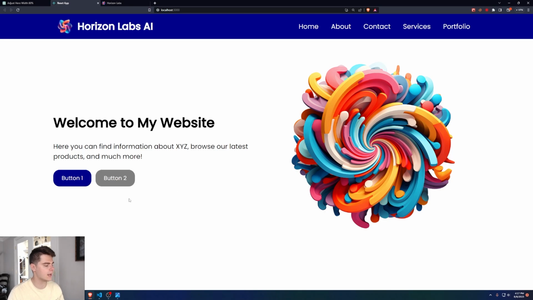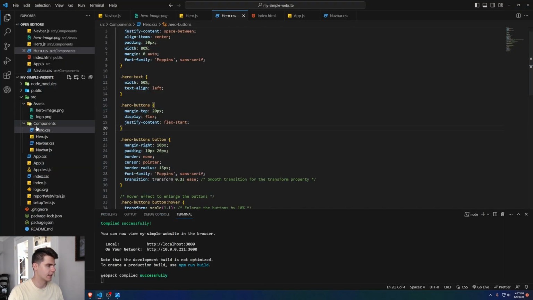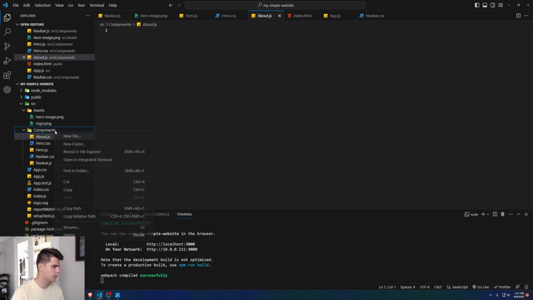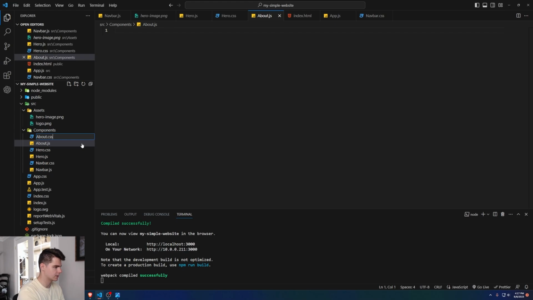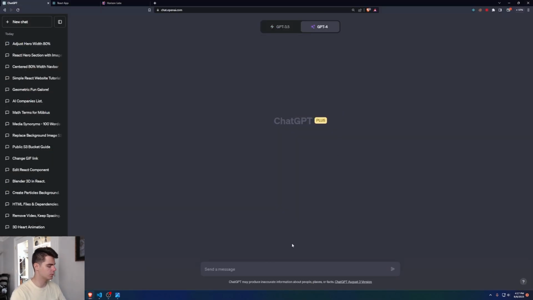So what we can do now is create our next section called About. We'll head back into our Components tab, click on New File, and create a component called About.js as well as about.css. Perfect. So we'll click on New Tab, ChatGPT 4. We'll say, can you make an About Us component for React?